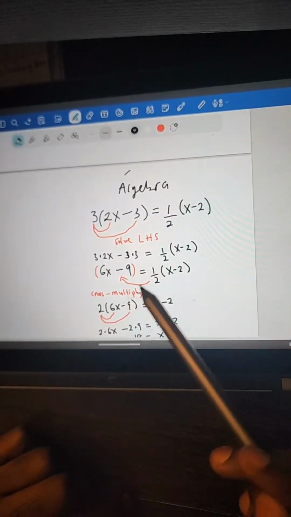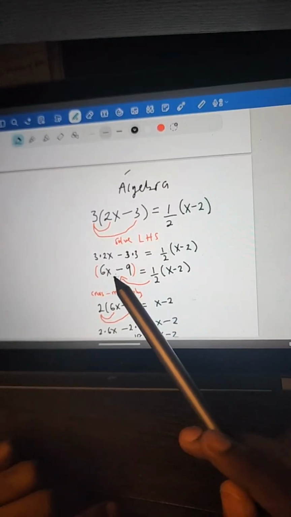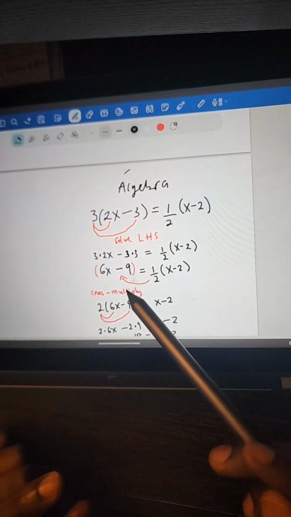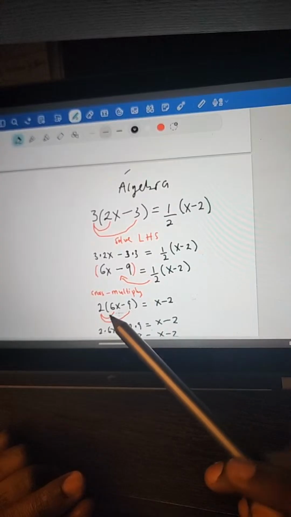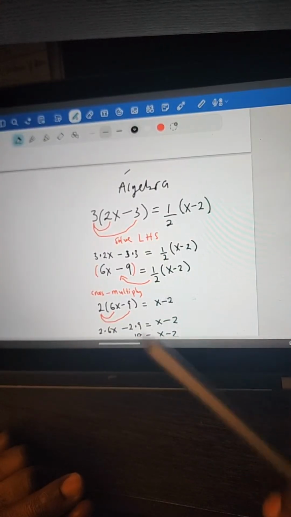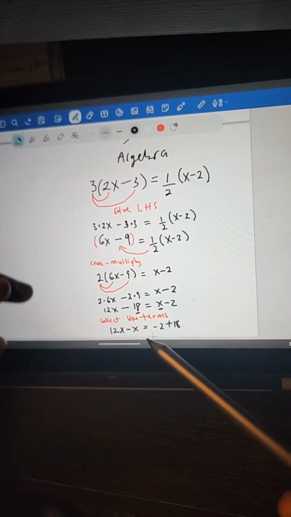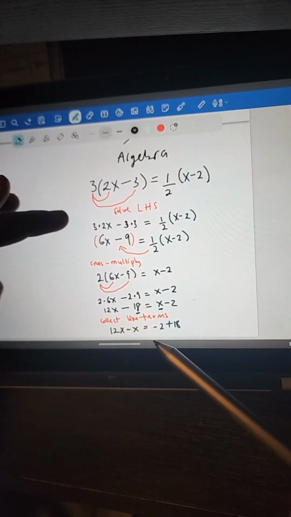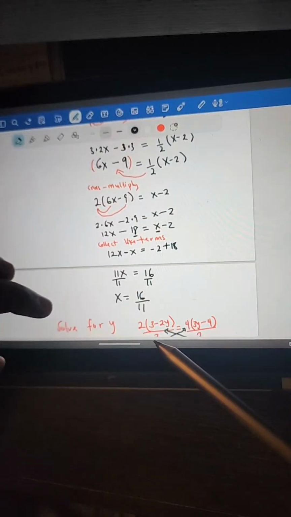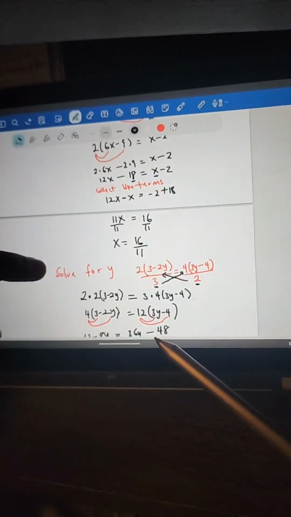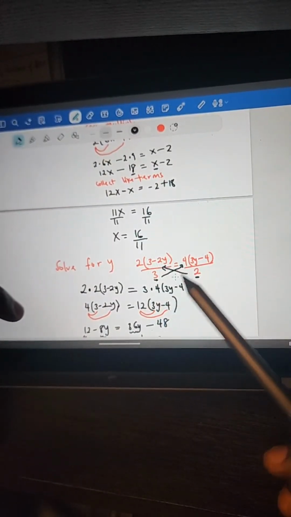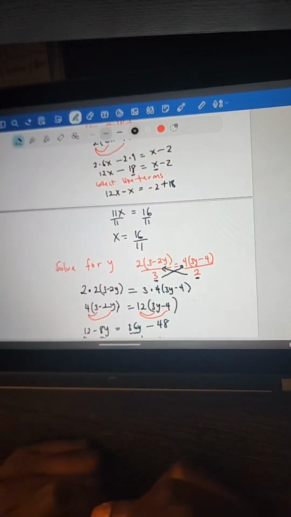What I did here is to cross multiply, because here we have 1 as denominator. So when you cross multiply, you have this, and here we have x minus 2. So that's just what I did. Have a look at the last class we did. Can you see? Now we have the second example.